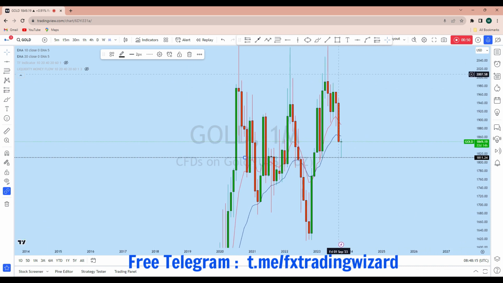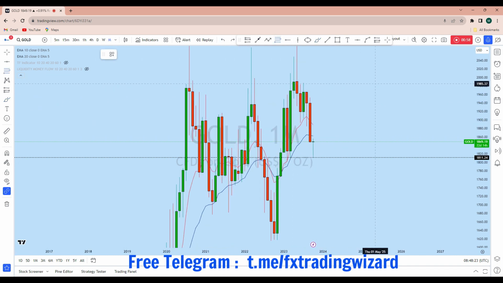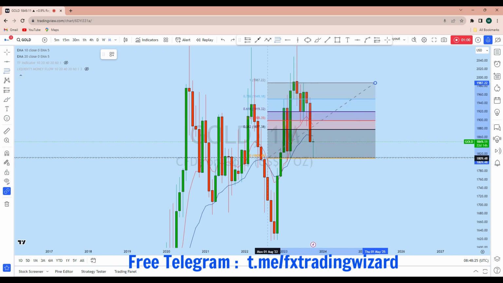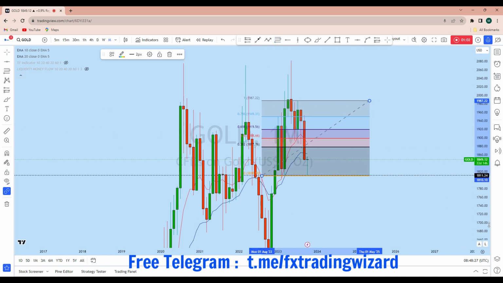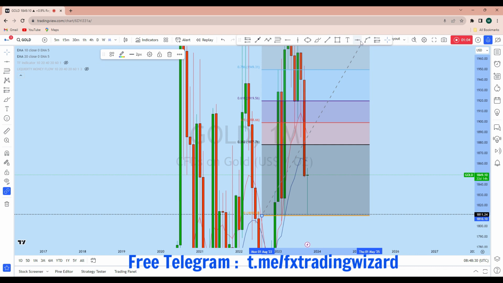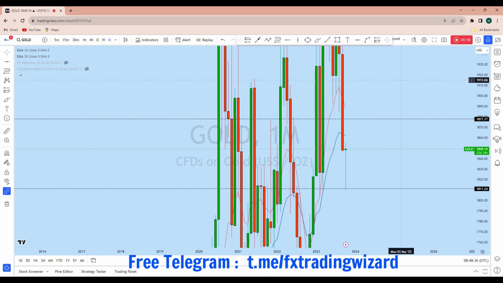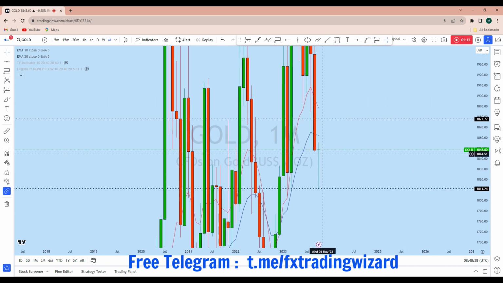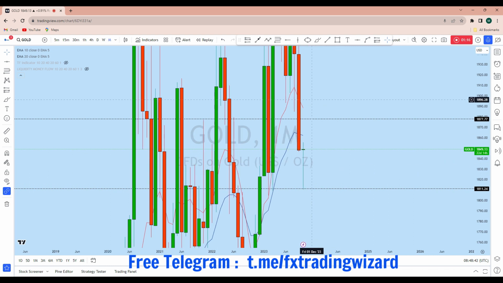If we look at this impulse on gold, starting with this move, the price has created a huge movement to the downside. If we take our Fibonacci for this move, for a potential pullback, we can expect gold to retest at least the minimum Fibonacci level, which is the 38.2% Fibonacci. And as the price is well below this 20 EMA, we can expect gold to slowly push up to test this level.